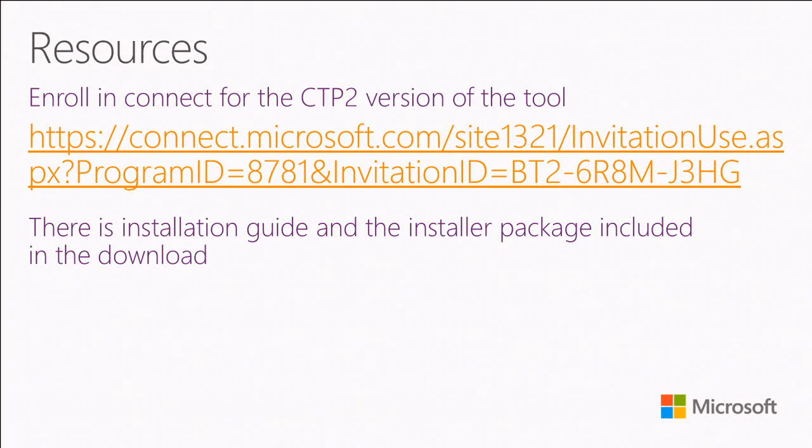So there's a link here. You can get registered for the Connect program, and it's a CTP2 version. These slides will be published on the website. When we click on this link, we get registered to the terms and conditions and stuff. We get registered, and then we are able to download the tool.